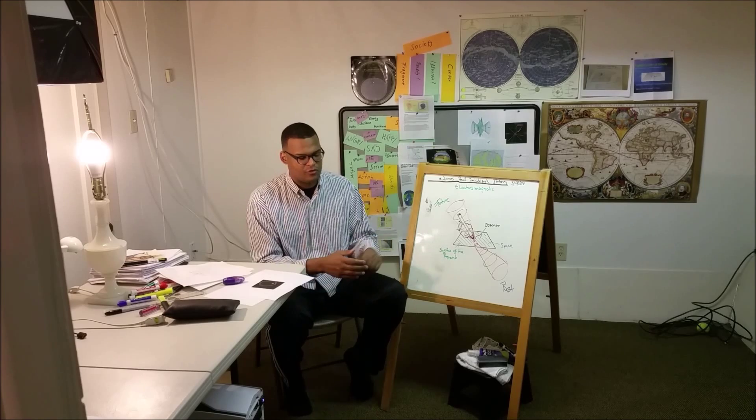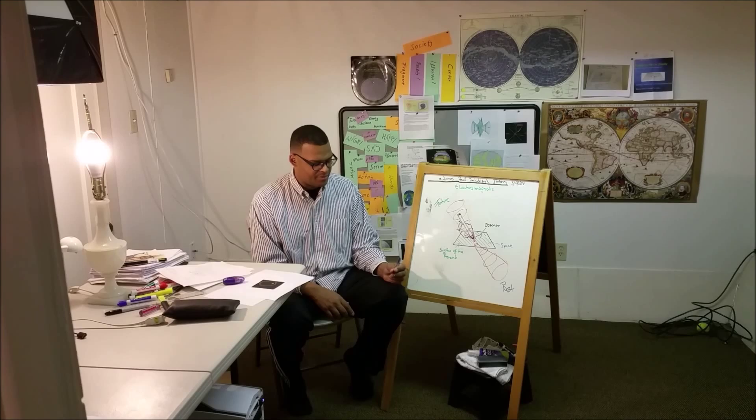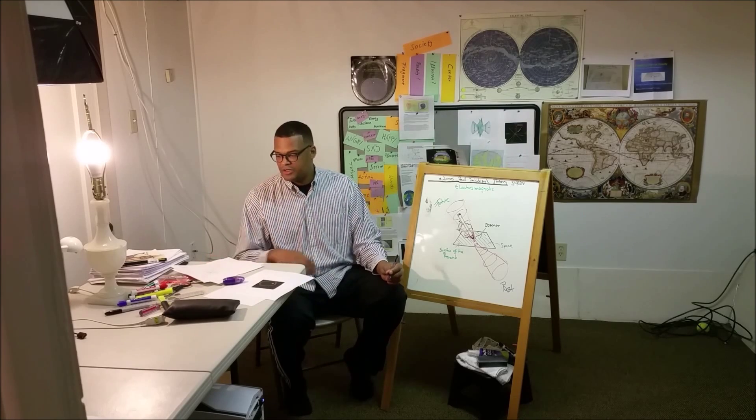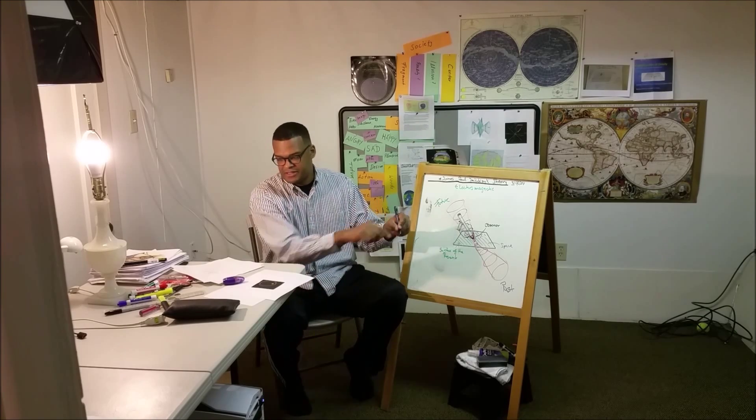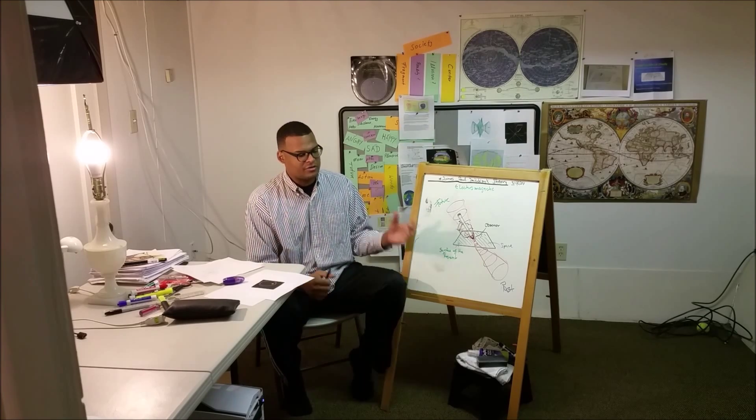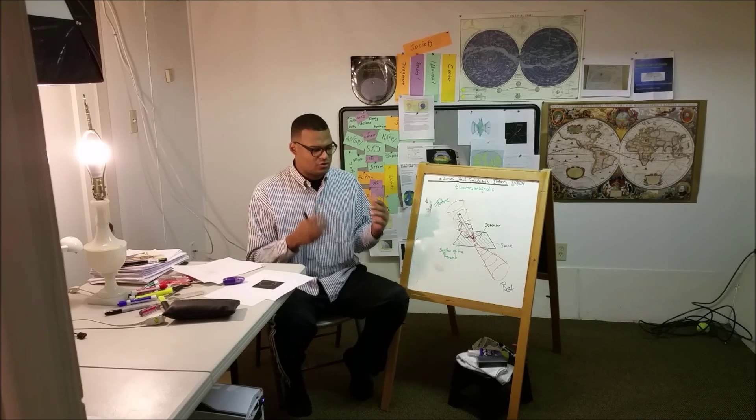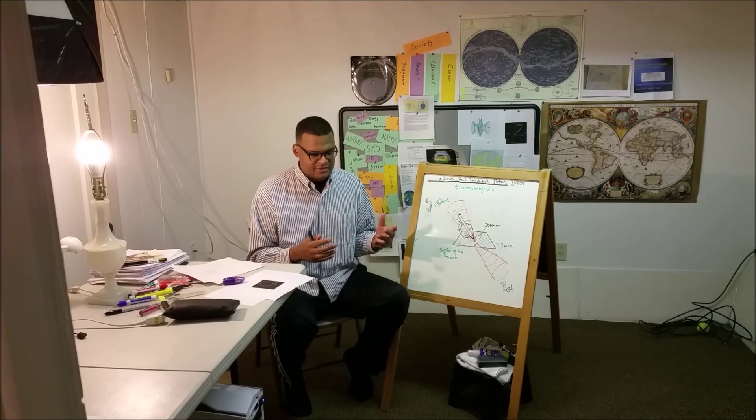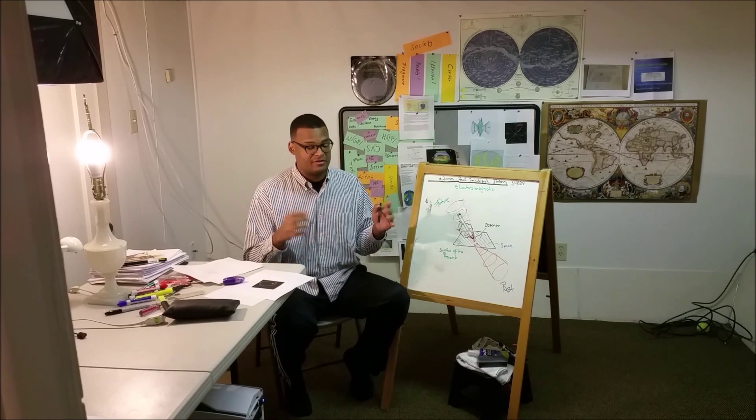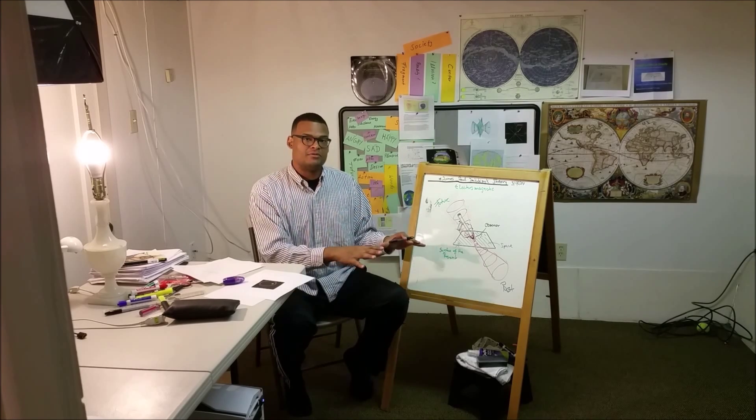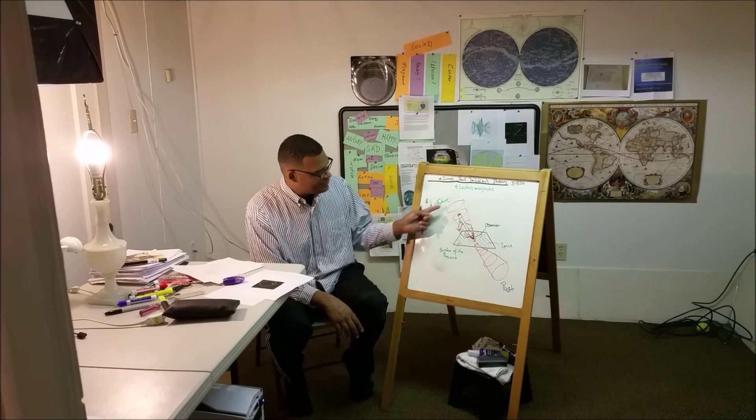With a pencil, which is a hexa form and a cone form, when we write a surface with the hand using the left-hand rule with the thumb, the thumb shows the flow of electricity which points towards the paper, and the fingers show the direction of the magnetic field. According to that, we can transcend or transform or project our ideas, plans, stories, theories through the pencil, through the graphite stone, the writing stone. We can project it on paper.